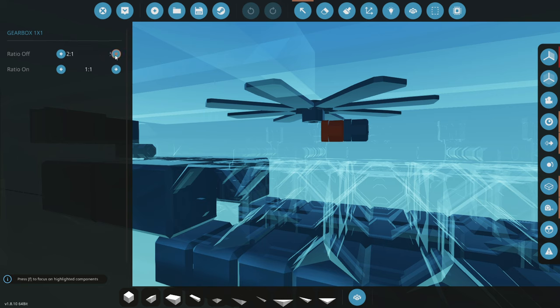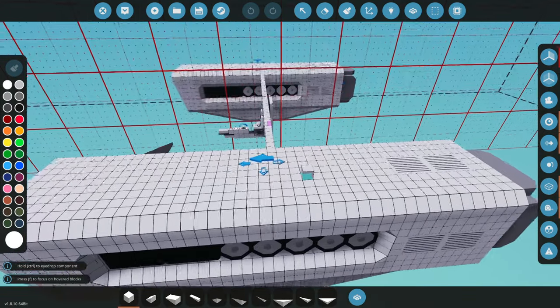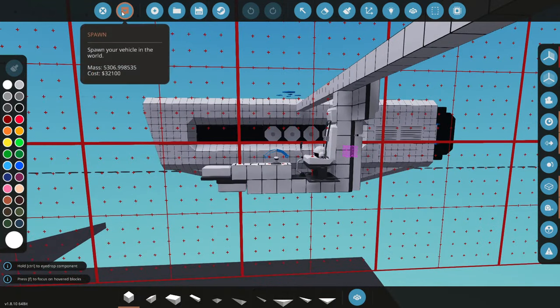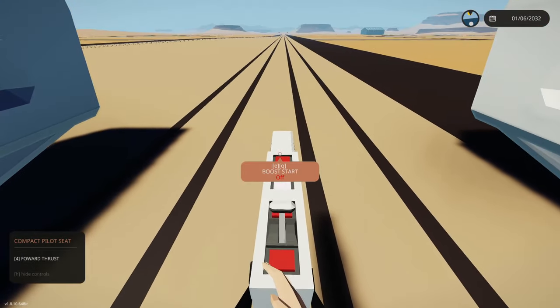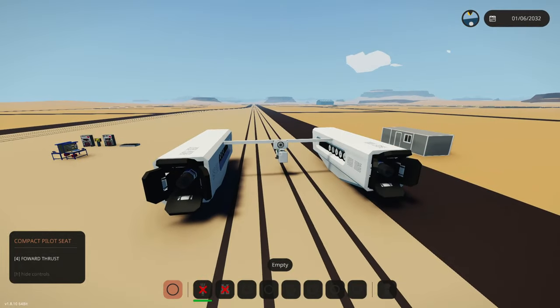And you guys are welcome to change this as needed. As you add weight to these and change the shape of it, this will need to change. You might even need to change the distance of where the blades are based on balance and things, and that's quite all right. Let's spawn that. Spawned in nice. Okay, we'll get in here. Let's start it. Boost start. Boom. We're good to go. We'll throttle up a little bit.